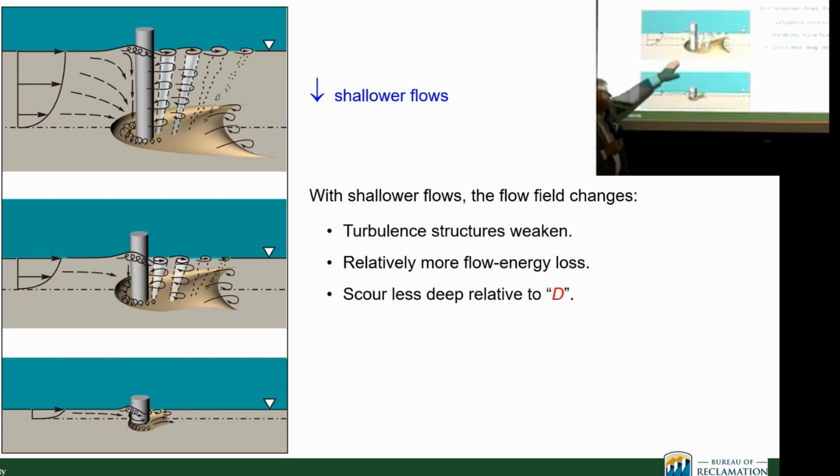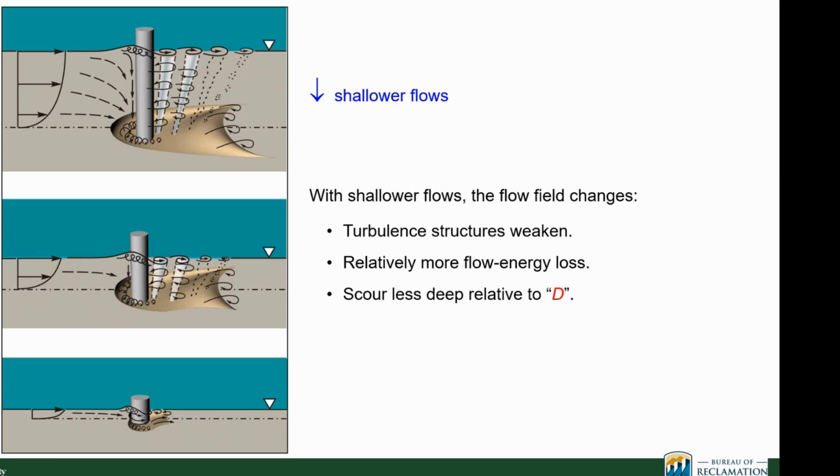We have interaction of these turbulent structures. And we have very shallow flows where the bow wave starts to interact with the horseshoe vortex, you can imagine, and they're rotating opposite directions. They burn up a lot of energy, so we get less scour for shallower flows as we go through. As flow depth relative to the structure diameter decreases, we get less scour depth.